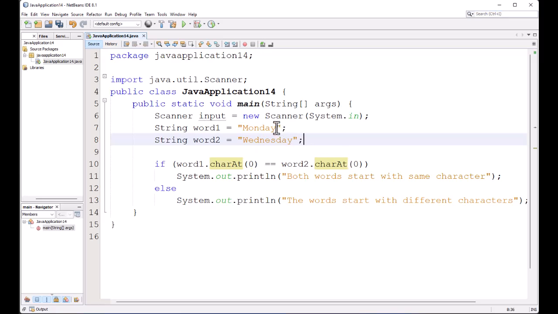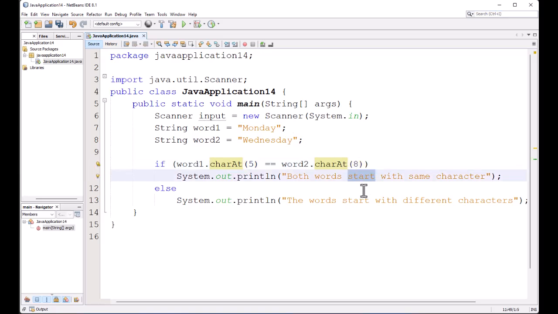But the last character in Monday: M is 0, O is 1, N is 2, D is 3, A is 4, Y is 5, because we start at 0. And in the second one, 0, 1, 2, 3, 4, 5, 6, 7, 8.